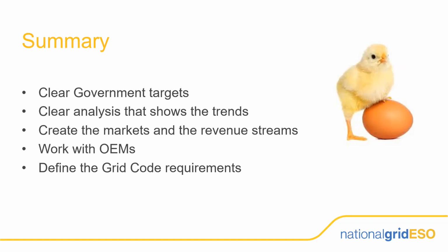But I think the key important driver here is that these solutions are zero carbon solutions. These solutions are lower cost than the alternative, because, as John said before the break, with 40, 50 gigawatts of offshore wind providing a lot of the power requirements for the northeast of America, if you don't have these products and services, your alternative is you constrain off some of that 40 gigs of wind you've just built in order to continue to run gas, because you need the gas to provide that inertia and short circuit in-feed in that region.